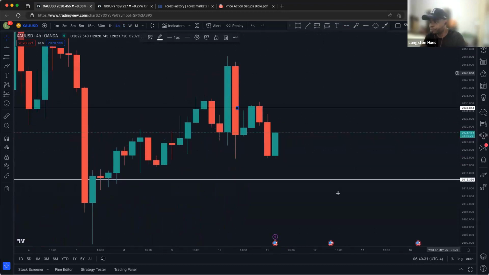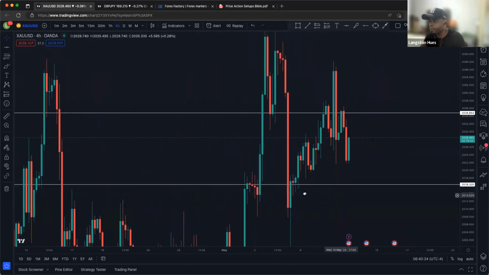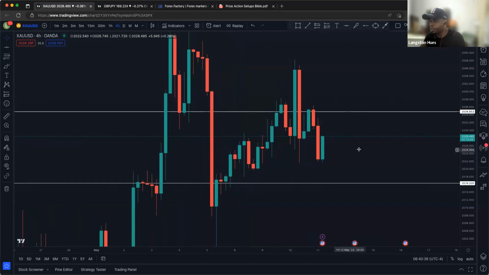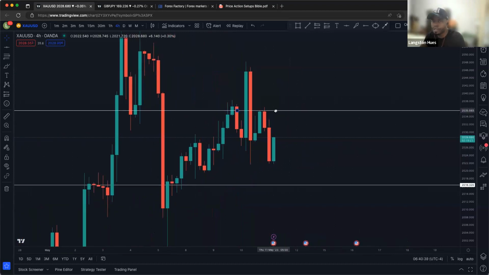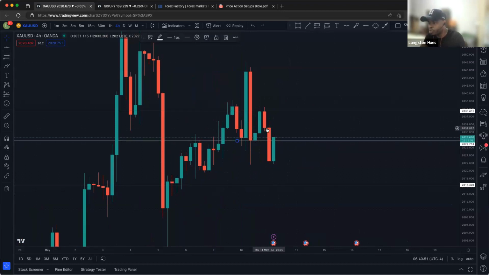Looking at the 4-hour, it is just in this range. We can adjust our daily resistance to this 4-hour resistance right here at the top, and we have this support right here on the 4-hour. Price was able to come down and close below it, and now the current 4-hour looks like it's driving back into it. If it can close inside of this range, it can continue driving up to retest this high or maybe even these highs here. So the current 4-hour candle is bullish.